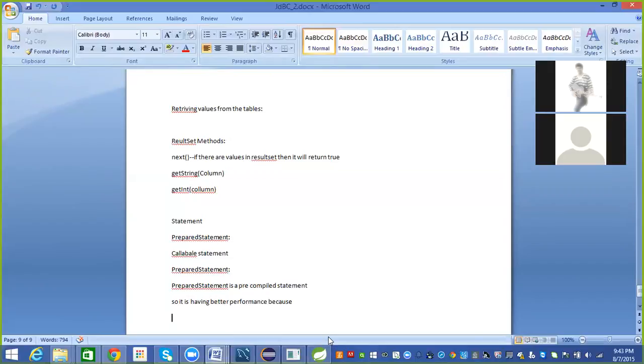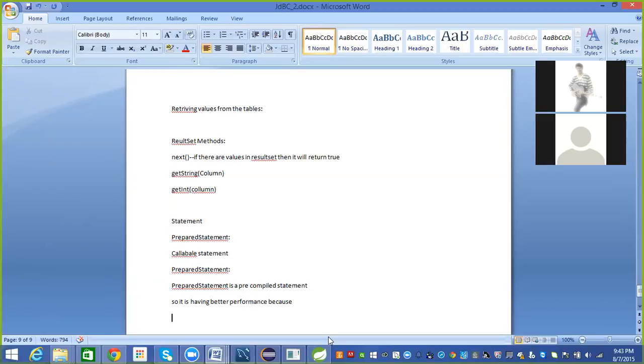It takes some time to compile these SQL queries, so there are performance issues with them. So we are going to use the prepared statement, which is a pre-compiled one. It means that it is already a compiled version. So instead of writing normal SQL queries, we are going to write pre-compiled queries.